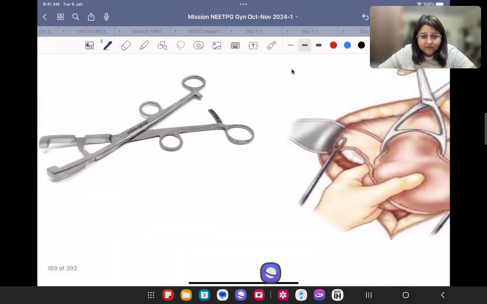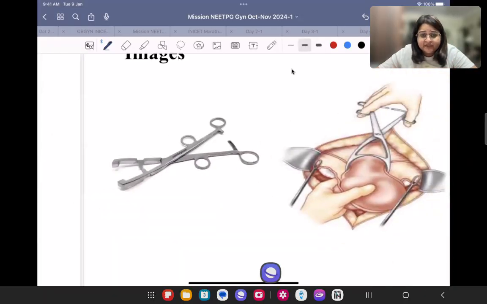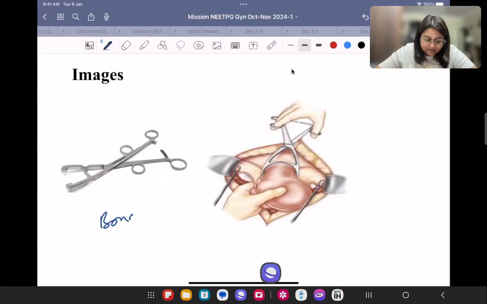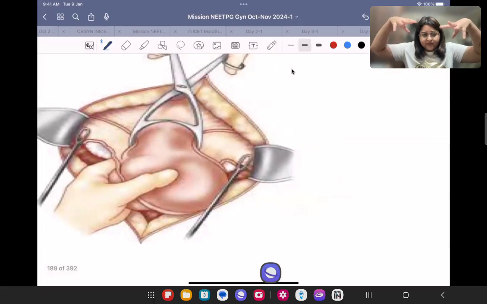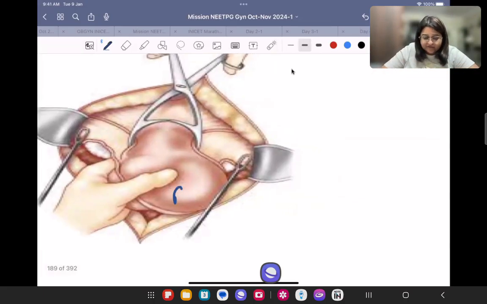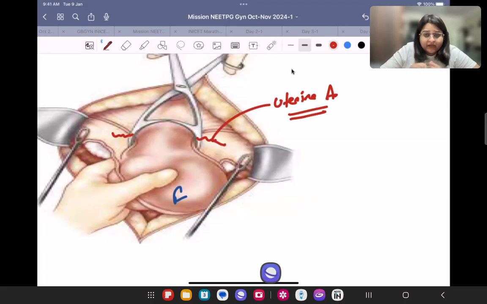This is another important instrument which is specifically used in myomectomy. This is a Bonney's myomectomy clamp. What is this instrument? So this instrument is applied, this is looking from above. ठीक है, ये यूट्रस का फंडस है, ये लोअर पार्ट है. यहाँ पे कौन सा वेसल आता है? यहाँ यूट्राइन आर्टरीज आर एंटरिंग हियर. So this is a clamp which is applied at the level of the uterine arteries during a myomectomy.